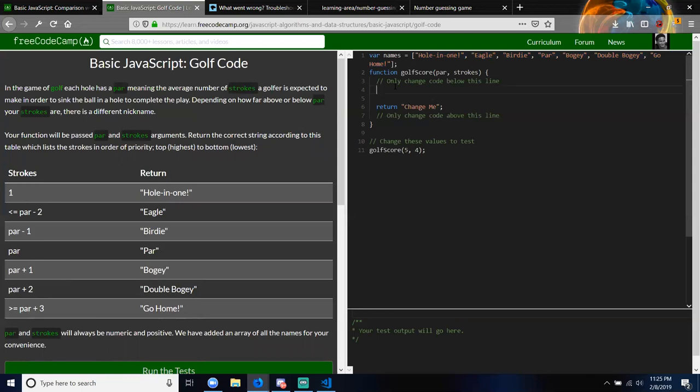But yeah, so this one is basically going to be the same setup as the last one, except obviously different conditions and statements. You're just going to be chaining if and else if statements until you finally get to the else statement. Okay. So it's only three of them, right? Now you need them for each one over there in the chart, you need a condition for each one. Okay. Yeah, so you're going to start with an if statement and then have a bunch of else ifs and then close it off with an else.